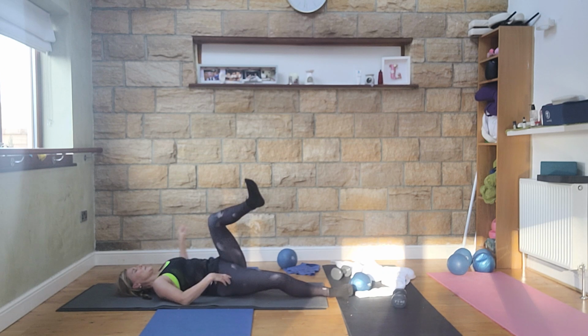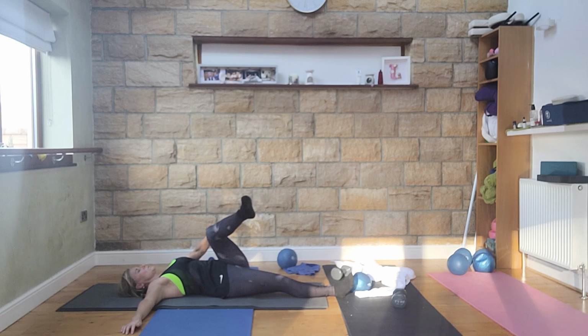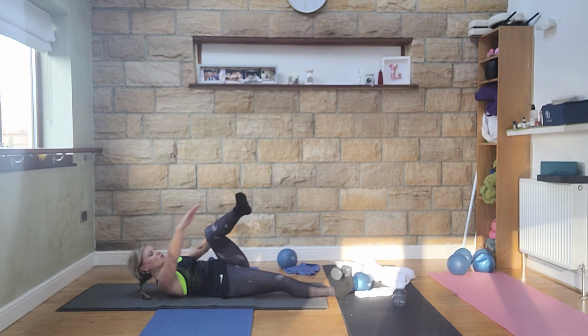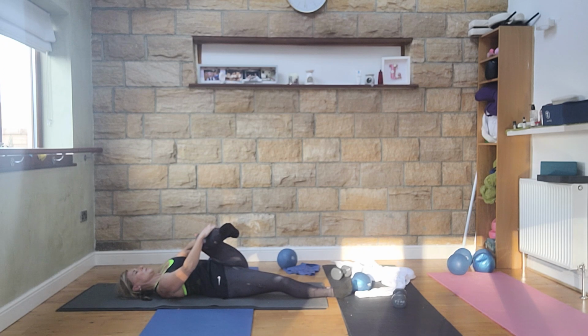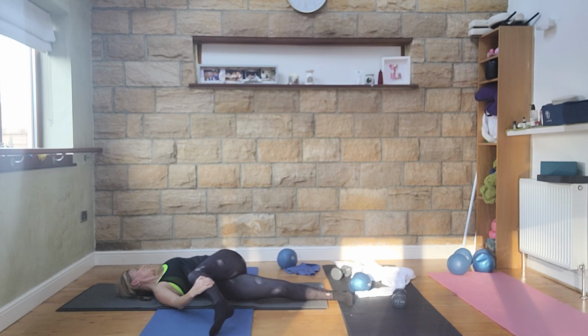Beautiful. Back to center. Then just keep the leg you've just been lifting in tabletop. Use the same hand into that lovely inner thigh, pushing in towards the opposite shoulder. Lift up and then just pull the leg inwards. So you're kind of pushing on the lateral side of the leg. You can take that other hand away and just bring it all the way down. And again, just really rest into it. Deep, lovely breaths.